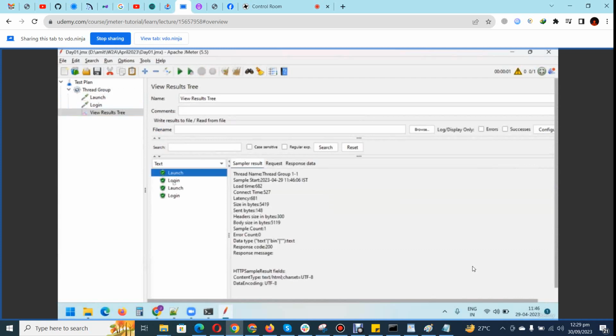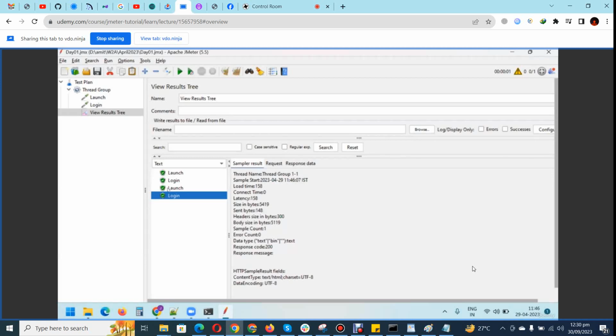So first iteration, launch and login. Second iteration, launch and login. What is the need of this? The need is that you have to be sure. Say you did one iteration and something has broken, let's say login has not happened. This might be due to some network issue, it might be temporarily network unavailable, or something has happened at that moment which is not permanent. So you cannot complain that my login failed and my application is broken. You have to try it multiple times, at least thrice, 4 or 5 times, 10 times to ensure that each and every time my login is failing.